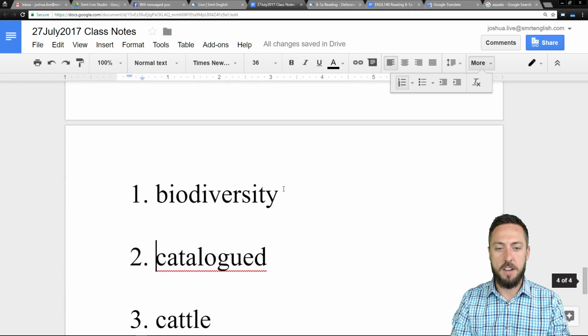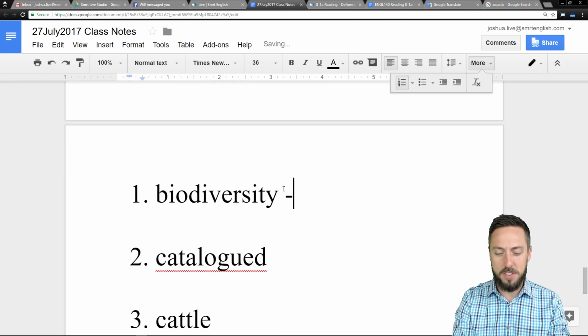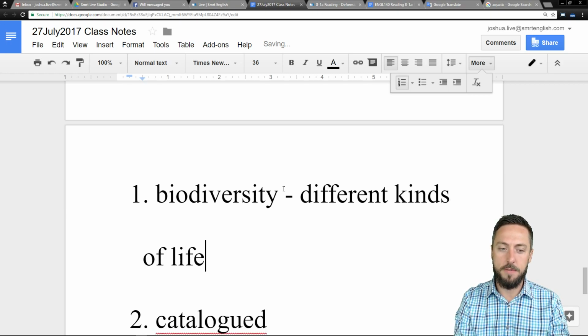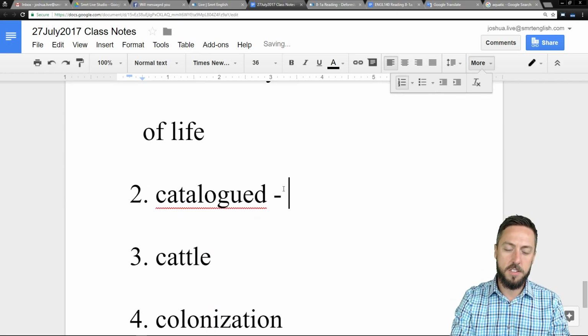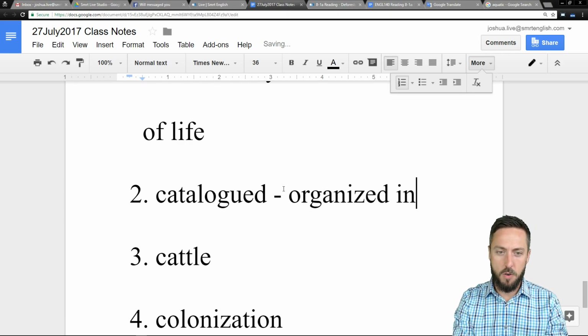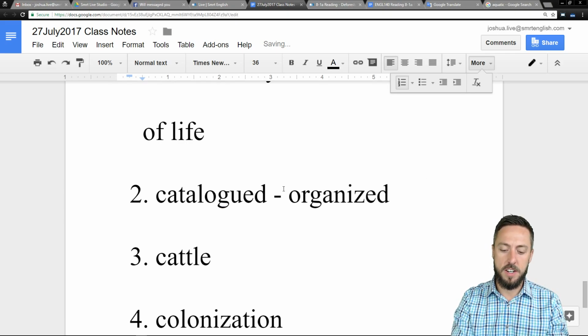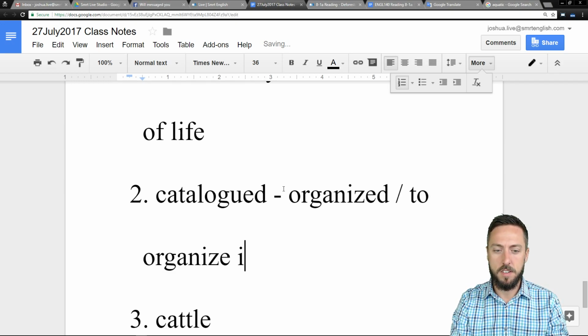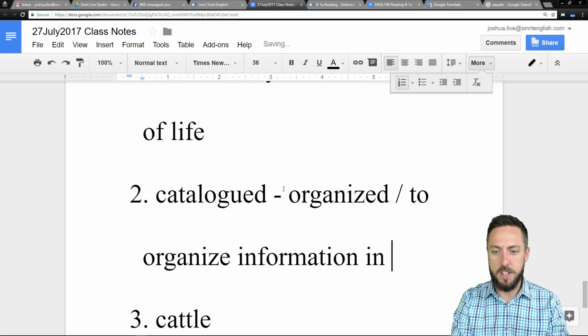I should be writing these down. Biodiversity. Let's write the simplest definition. Different kinds of life. Cataloged. Organized. Let's just put a synonym. To organize information into categories.